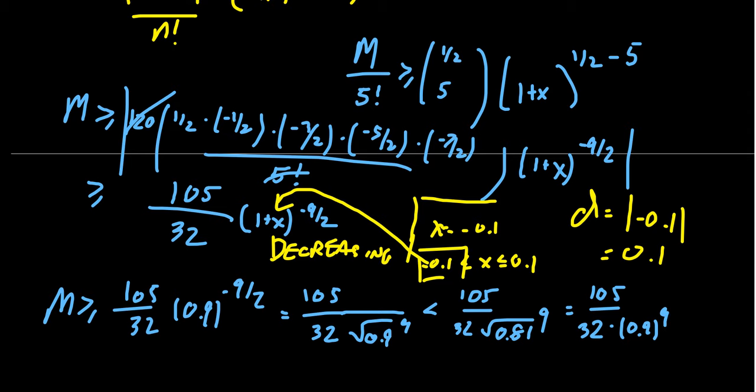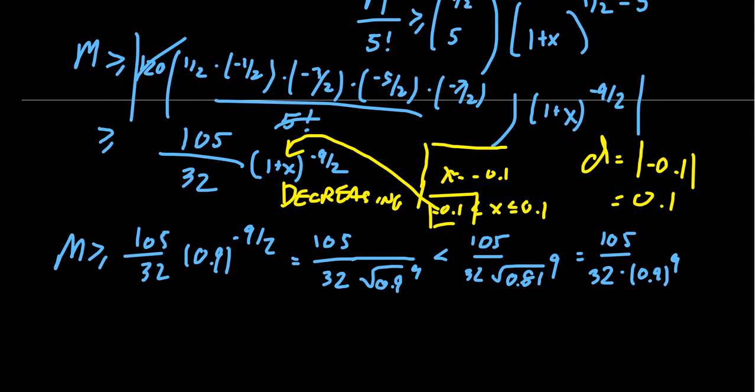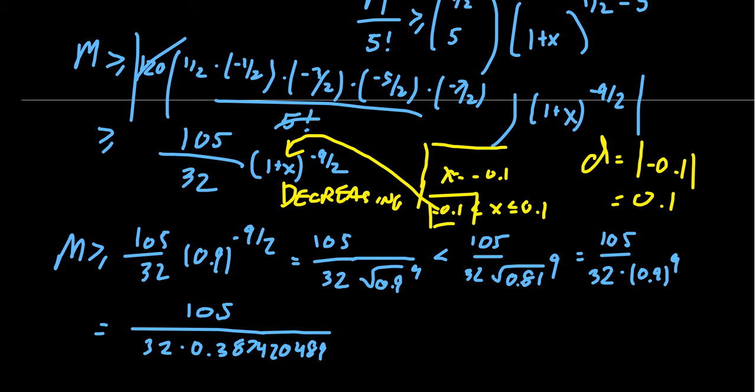And so taking something to the ninth power, although it can be kind of difficult, just use a calculator. This is just basic multiplication there. We're going to end up with 105 divided by 32 times 0.9 to the ninth. You end up with 0.38742049. That's going to be even more difficult arithmetic here.